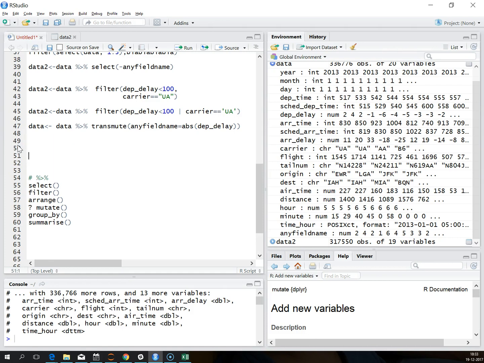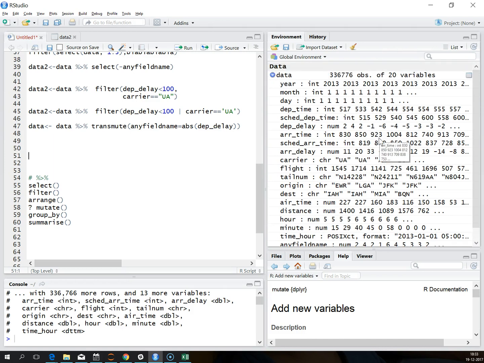Okay, can we do more calculations? Yeah, you can do all kinds of calculations with mutate. Let's do one more example, maybe something with a specific airplane carrier. We can combine.